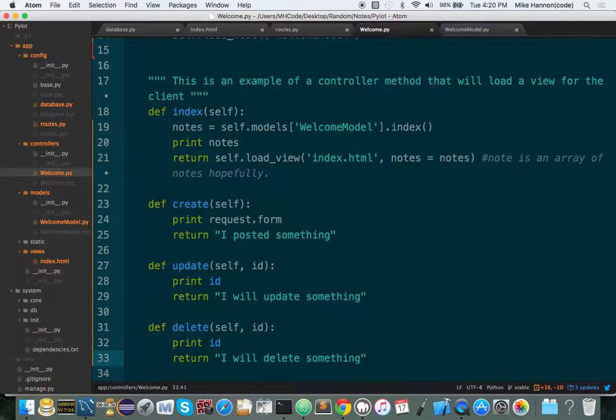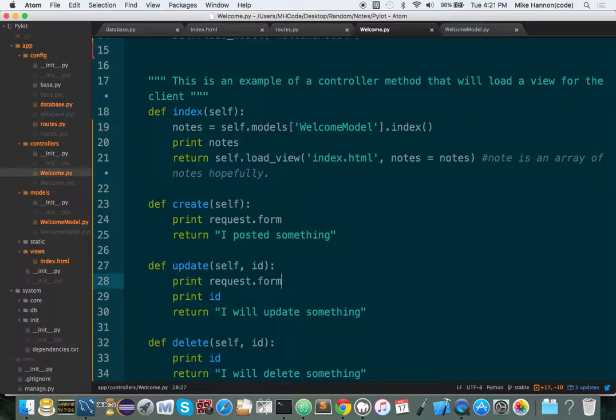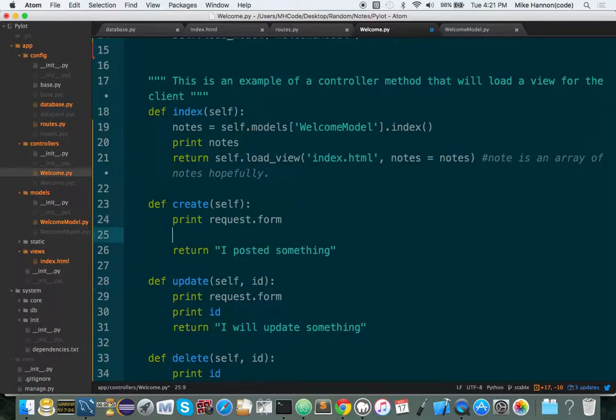So I'm feeling pretty good about all of our functions. So far they're doing what we're expecting them to do. So now we can start, I think, going to our actual database and doing stuff with them. All right, so update, similar to our create, had a request form. So I want to print that request form just to make sure that we can actually get stuff out of it. But otherwise, I think we can just do things like for create. Do we have to return anything? Nah. No.